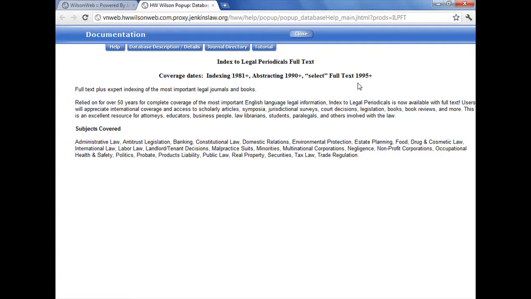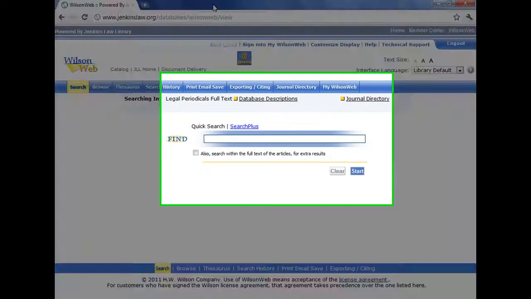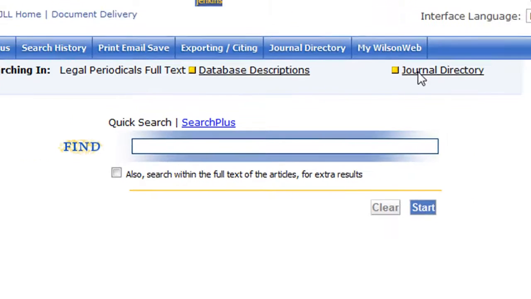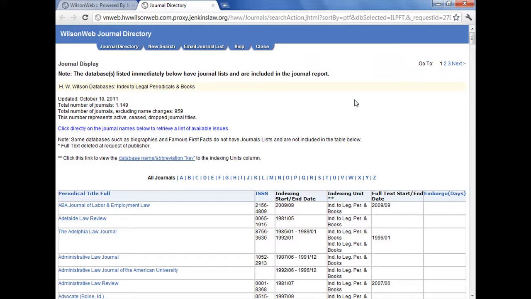That's a good thing to be aware of when you're doing a search, because you may be wondering why you can't get the full text of slightly older articles. And not only that, in terms of looking at the whole database, but for a specific journal title, you may want to know when the full text coverage begins. You click on that link that I just showed you there, and you can see that the full text column, which is the next to last column, is the one you're interested in in this giant table.